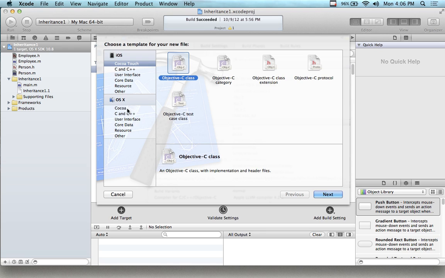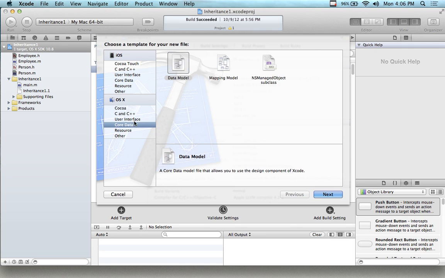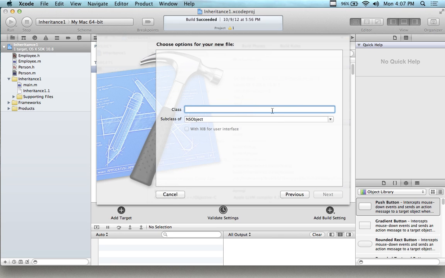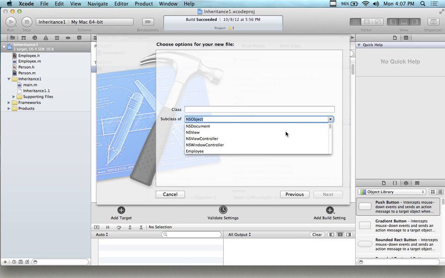And I'm going to probably mess myself up for later, but I'm going to click on the OS X over down here and click on the Cocoa. Well, do I want to click on Cocoa or do I want to click on another one? Let's see. This is where I say I'm going to mess myself up for later. I'll just put up Cocoa here. Class object, Objective-C class, next. And then it should populate down here. It should put person down here. It's probably alphabetized. Let's see. Here's person on the bottom.